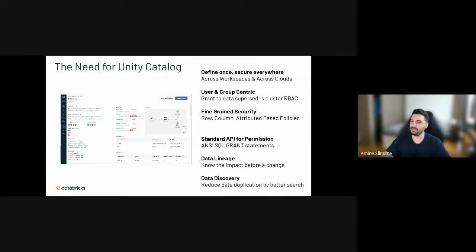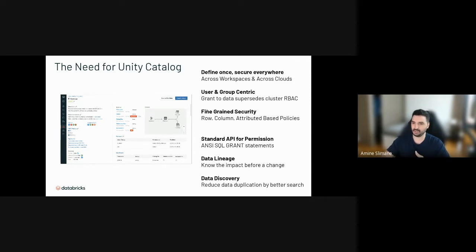It will be user and group centric, and actually the grant you will do on data will supersede your classic cluster role-based access control. It will allow fine-grained security at a row, at a column level, and to an extent at an attribute level as well. Not now, but it will arrive in the future. It will be standard.